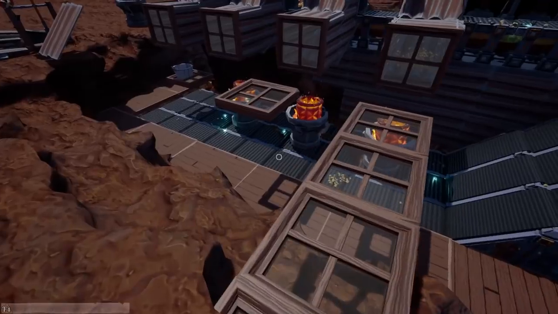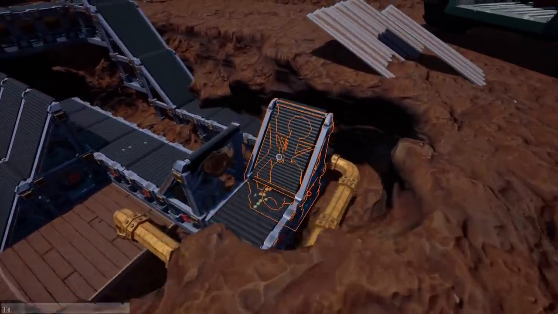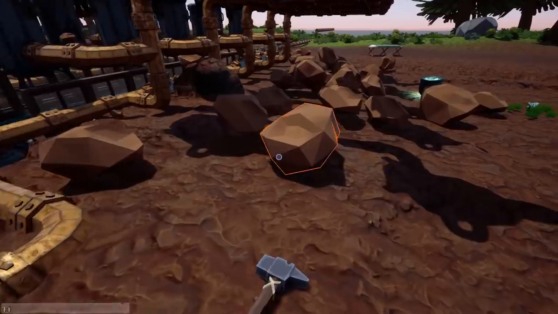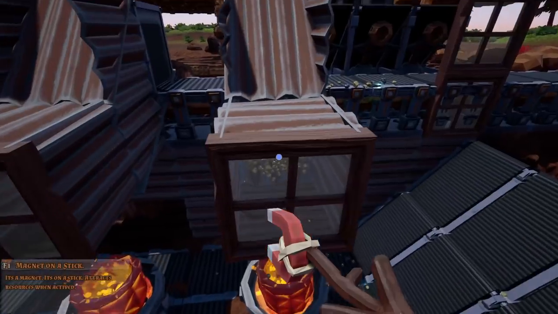Anyway, I made a long conveyor belt, really long, from over here, and then it goes up there, and then it comes over this way, and then this way, and then this way, and then it goes all the way up, drops back down onto here, and goes through. That's for all of the stonks that get messed up in the system. Oh, look, a blue flower. Isn't it pretty?